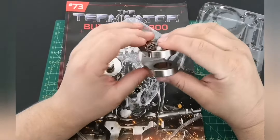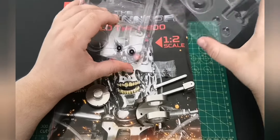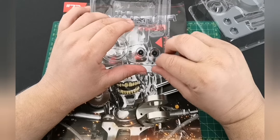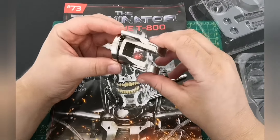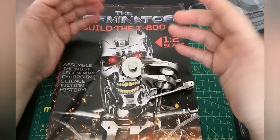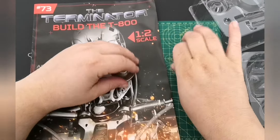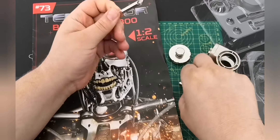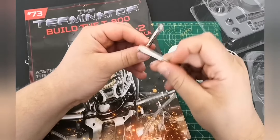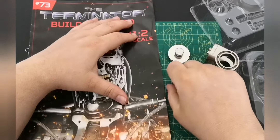These are all plastic, none of this is die cast. We've got the two rubbers there and the bits there. I'm not going to take them out because I don't want to lose them. Actually, this one is die cast, and so is this one — I thought they were all plastic.